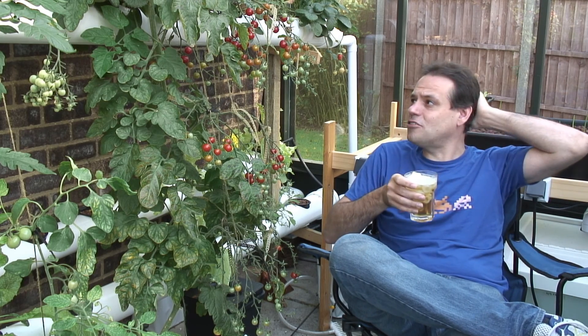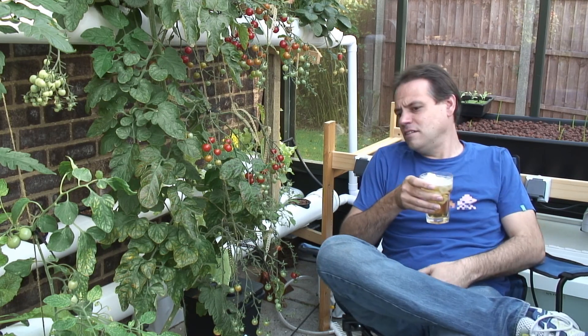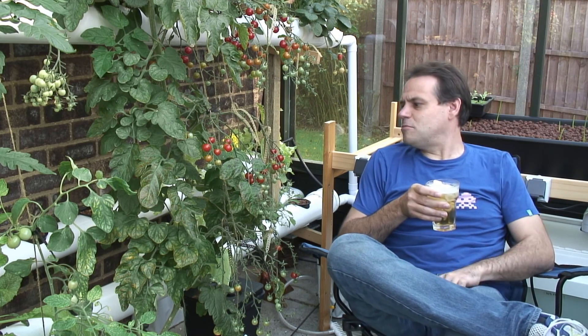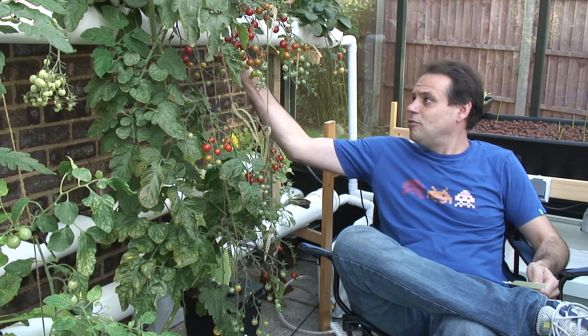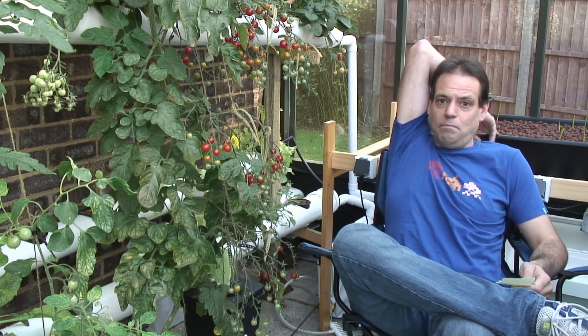But I'm not going to heat the greenhouse. I'm not going to heat the empty building, I'm not going to heat the air in here. I'm going to try and keep the plants a bit warmer though. And reading up on all of this, I've been reading up on the temperature of nutrients - specifically all the liquid running through these NFT rails and in the beds behind me and in the DWC buckets down here.